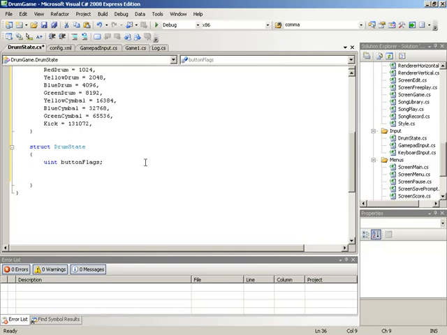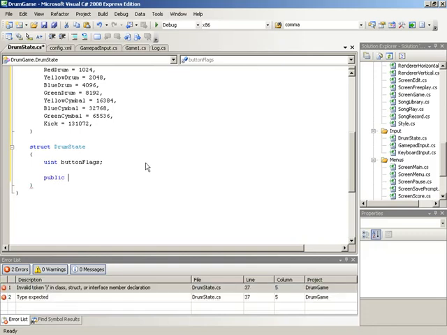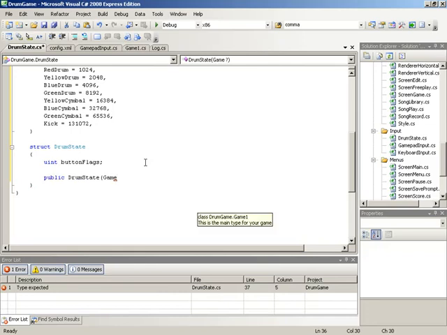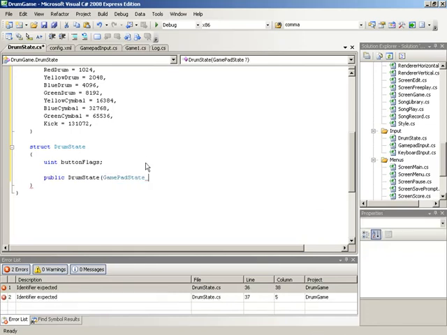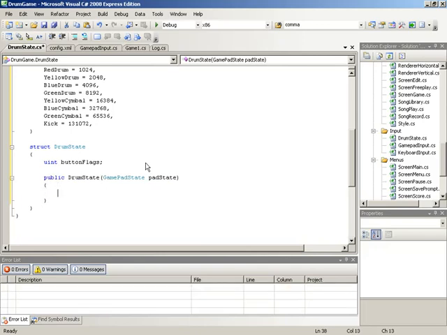What that means here inside of the struct itself is we're going to have a public constructor, so public drum state, and we will take in a gamepad state, which we'll simply call pad state. So the idea is that we can see any combination of gamepad buttons, and then it's up to us inside of this constructor to read and decode all of the inputs present and then store them in our button flags integer.